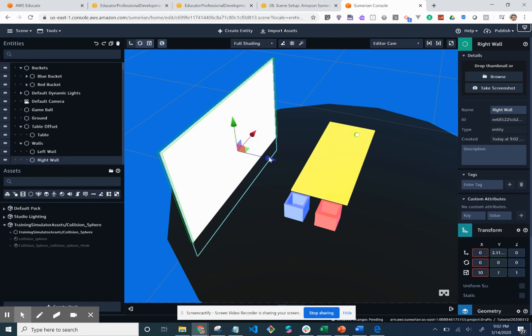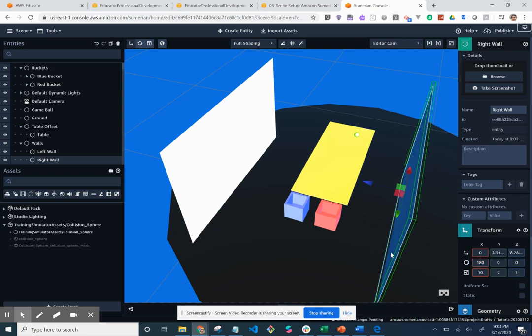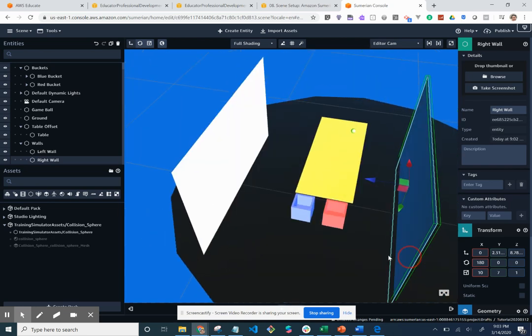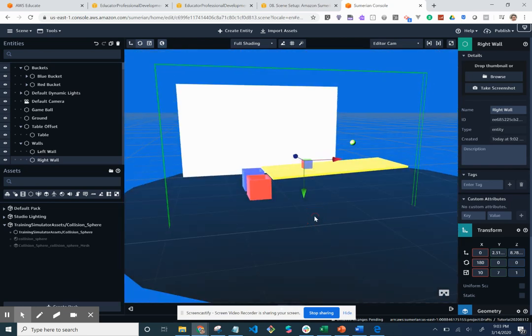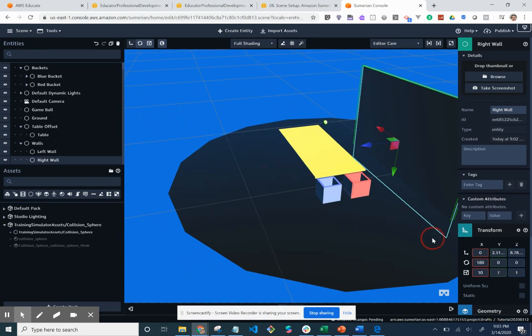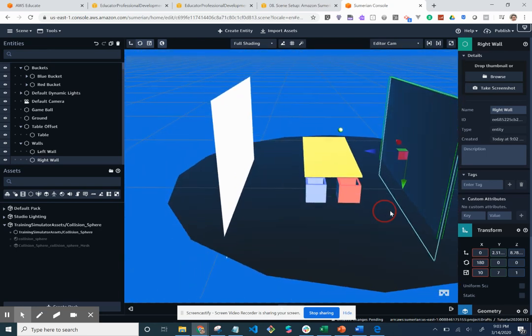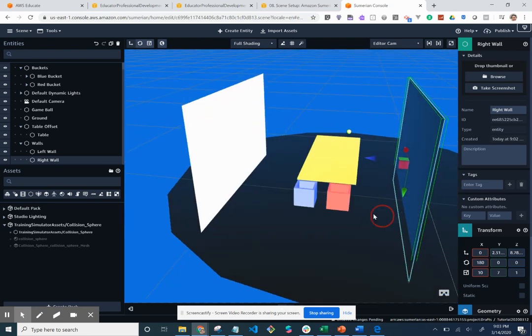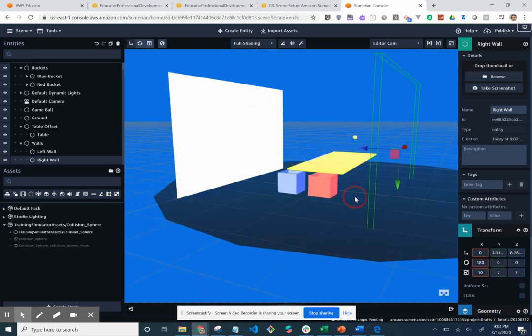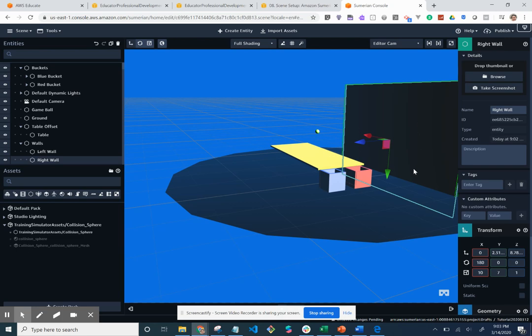So I got the normal selected. And then he did the 180. Right? Yeah, okay. So you can see through. We don't want to see through it. We want it to be like this.